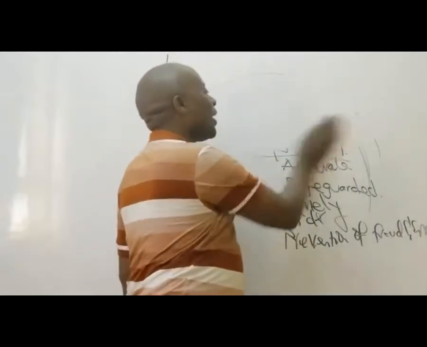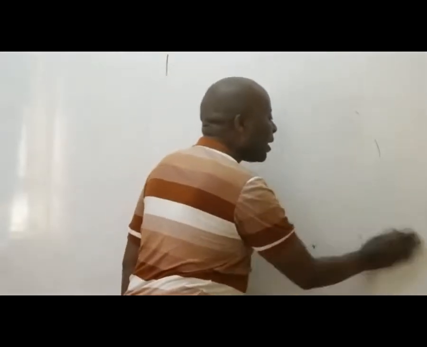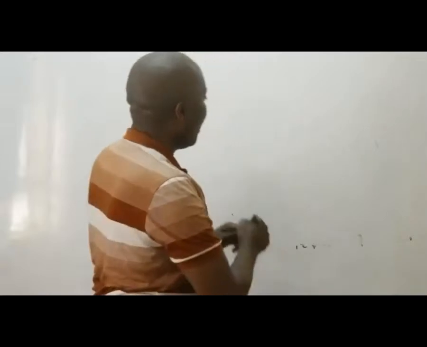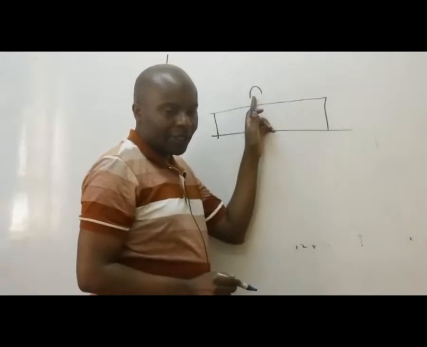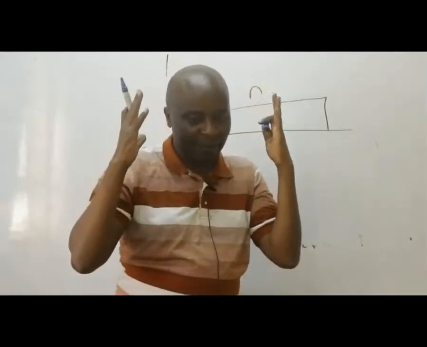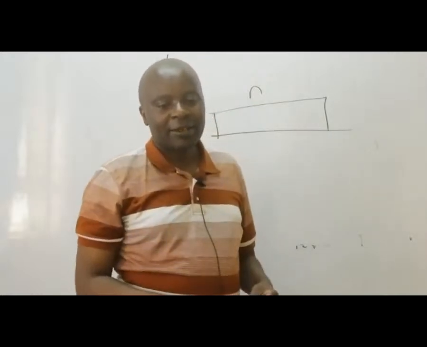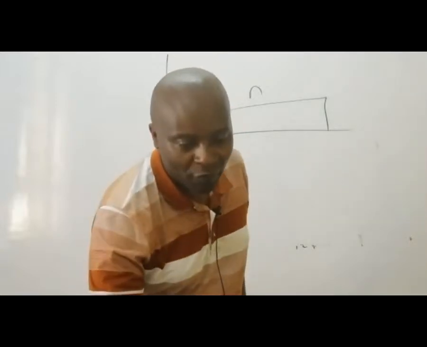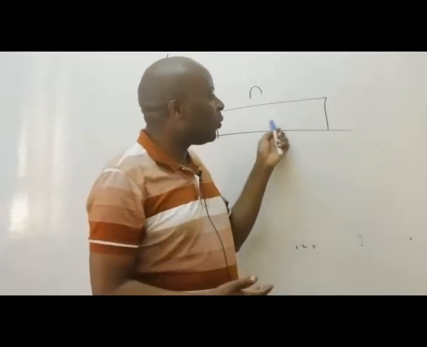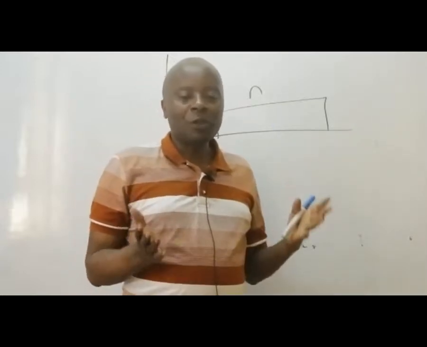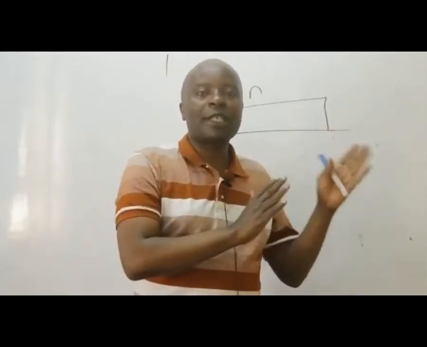Now, ladies and gentlemen, what if I come to audit an organization and I realize that this is the umbrella these guys are using? The head is as big as Mwalimu's head, but they've decided to use an umbrella meant for a 2-year-old kid. Automatically what this would mean is that I'm dealing with mad people. And if I'm dealing with mad people, then I will not be able to place reliance on the kind of systems that they have.